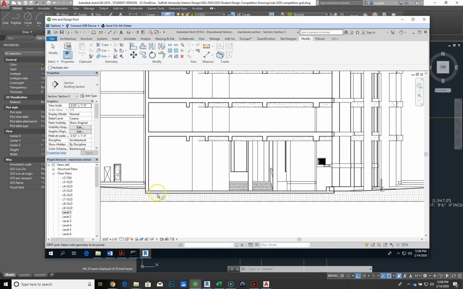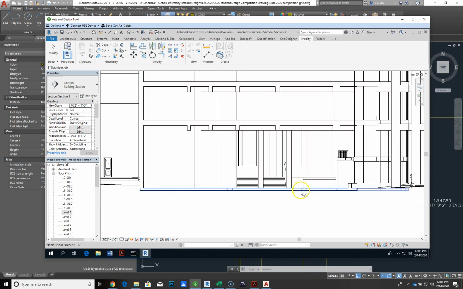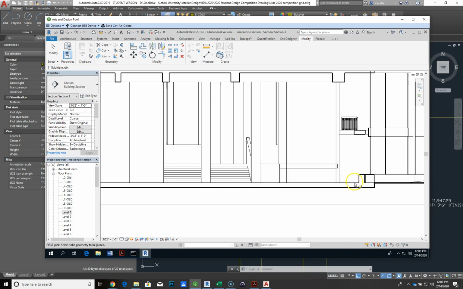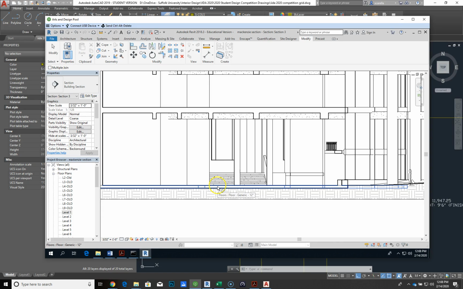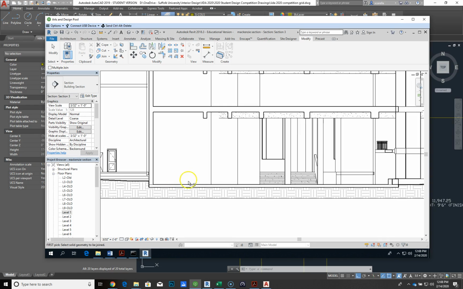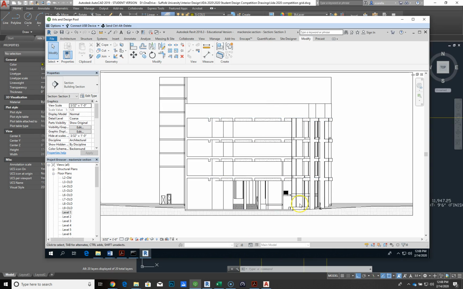Modify, join geometry. That floor and that wall. Anything that intersects, let's see. That's not cutting section. This would be a good drawing to trace over.